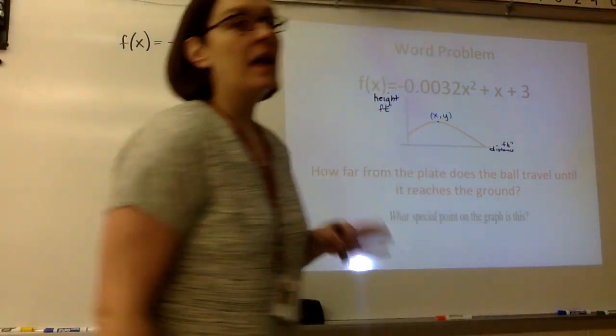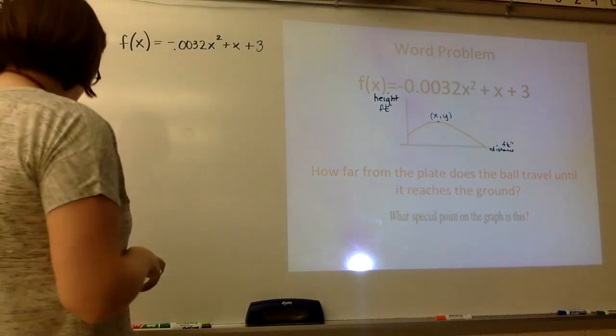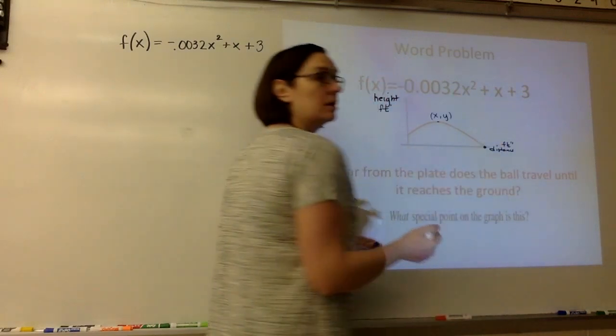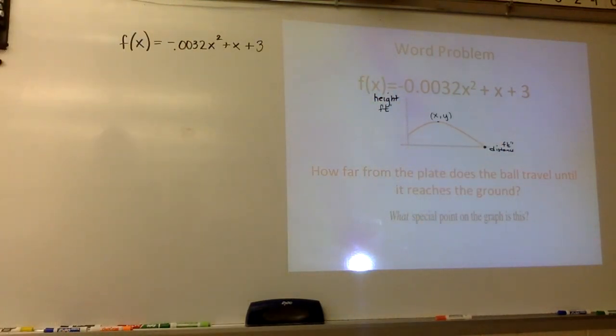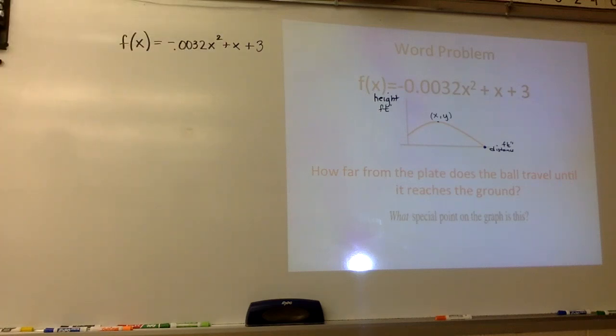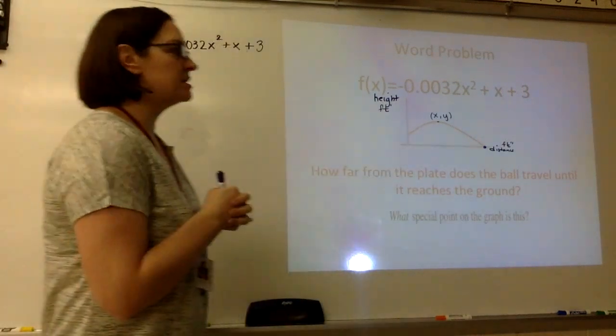Okay, now, this is another part that those of you that are going to calculus, you're going to see all of the time. They're going to ask you questions about how far does the ball travel until it reaches the ground? Okay? That purple dot is a very special point because it means that the ball reaches a height of 0. We're also making some assumptions in this word problem, that when the ball hits the ground, it doesn't roll. It just deadens and stops, which doesn't really happen normally when you hit the ball. So there are some things that we're taking for granted here.